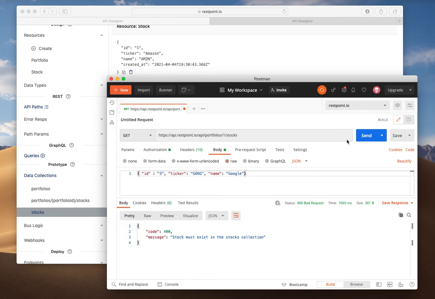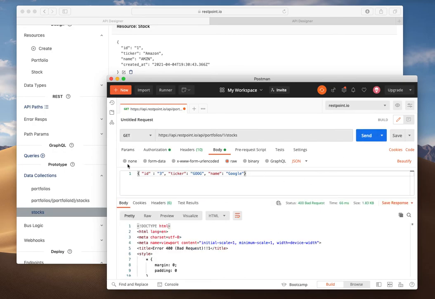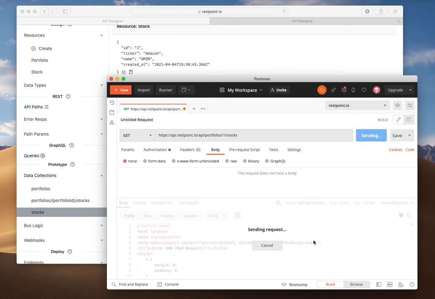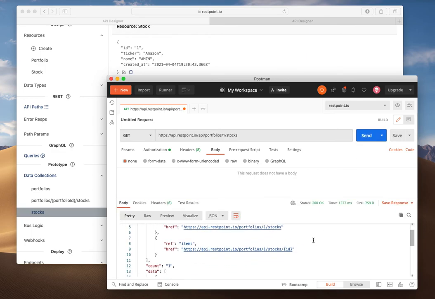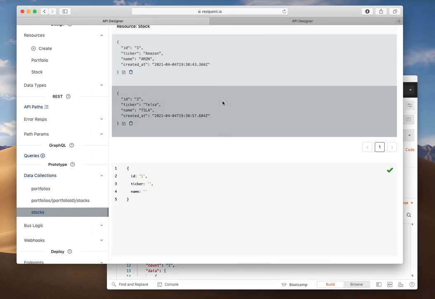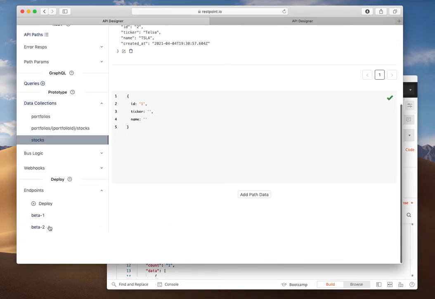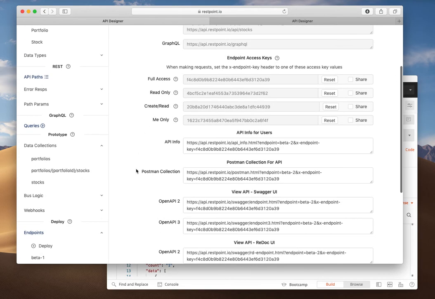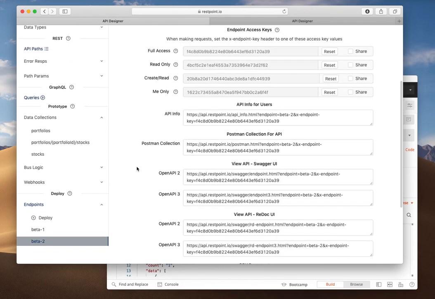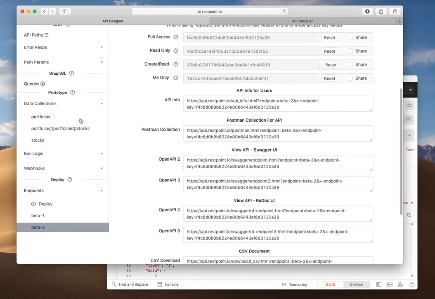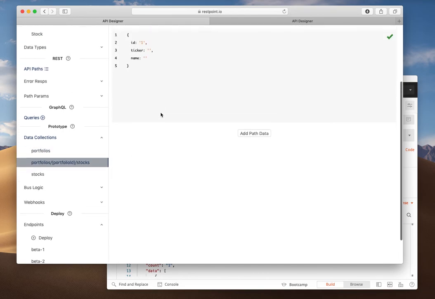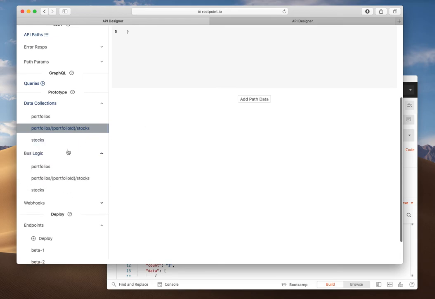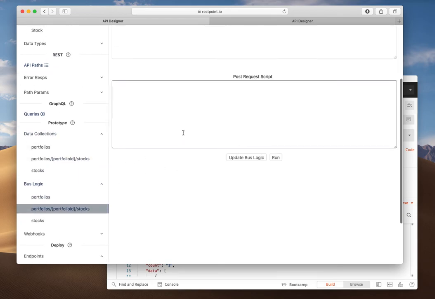So we are getting closer and closer in this next iteration to finding more issues. When this gets sent out to users, they will play with this and test drive this next beta, and then we will collect feedback. While they're out test driving it, we're already working on the next iteration. And even as I work on this API, I can see there's more we're going to have to watch out for. We're going to have to come into portfolio, stocks, and add in here, okay, what are we going to do?